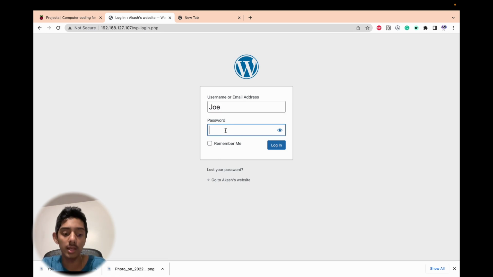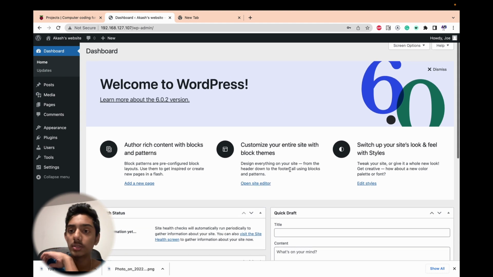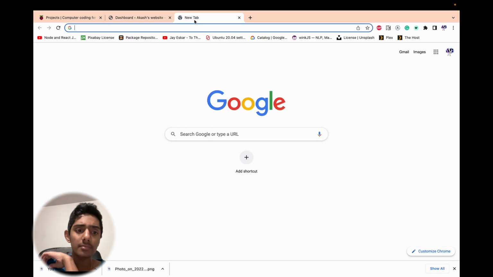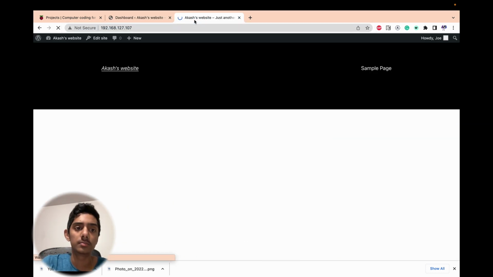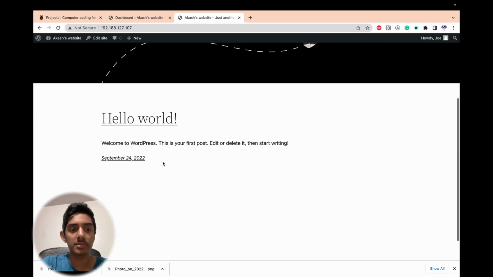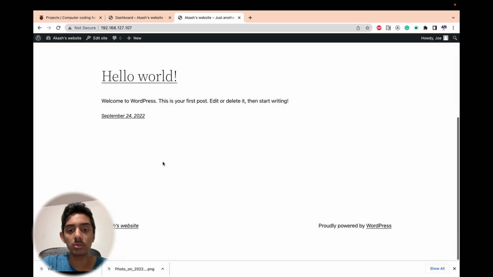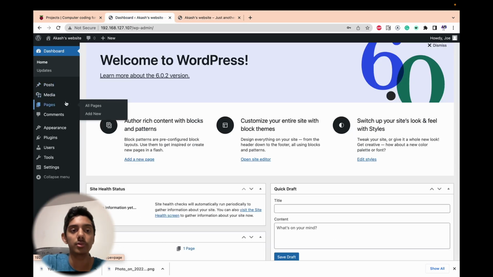Mine is Joe. And let's enter our password and log in. And now we'll be greeted with the regular WordPress page. Now if we go to the regular IP, we should see Akash's website, hello world.